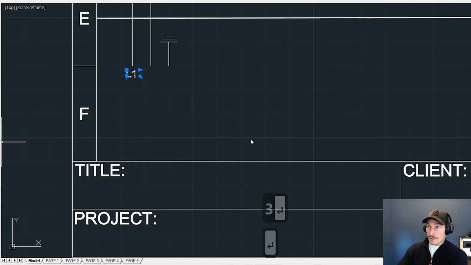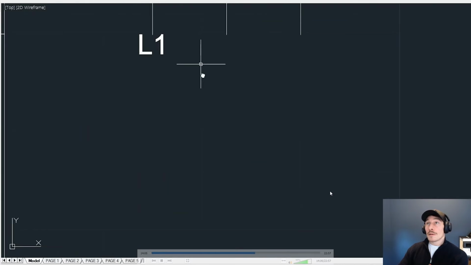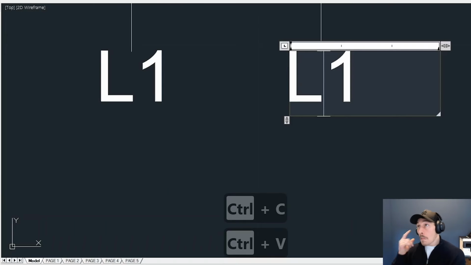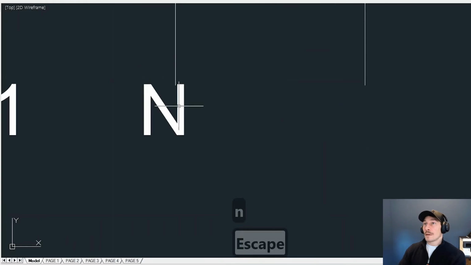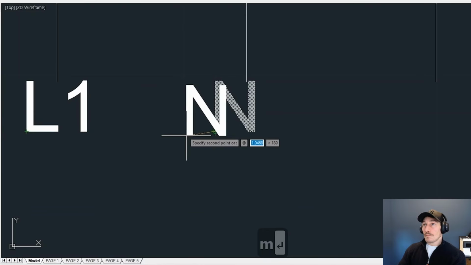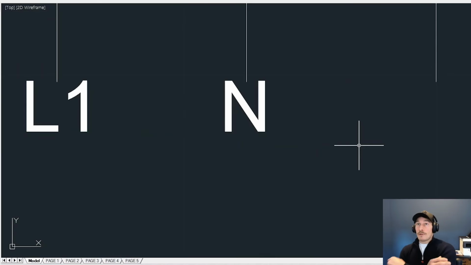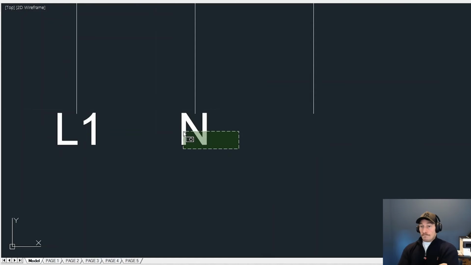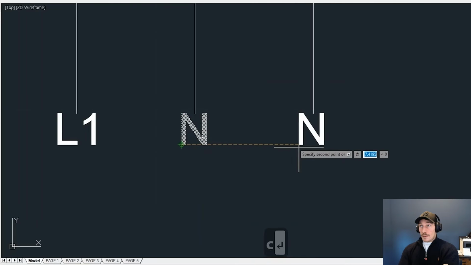Okay, you see here I'm just doing the labels. So just centering those. Copy.